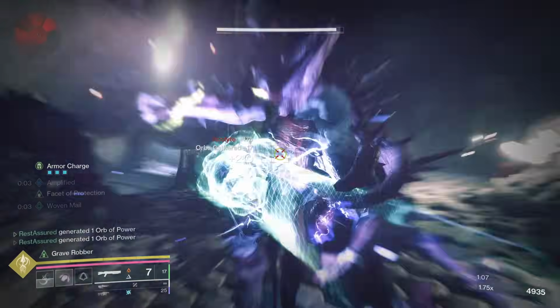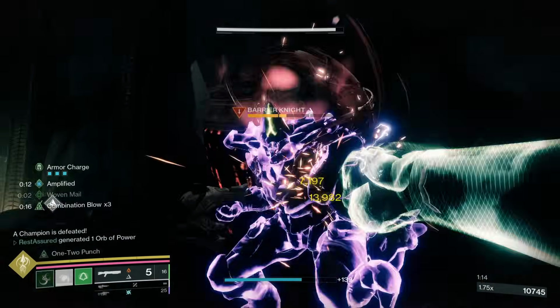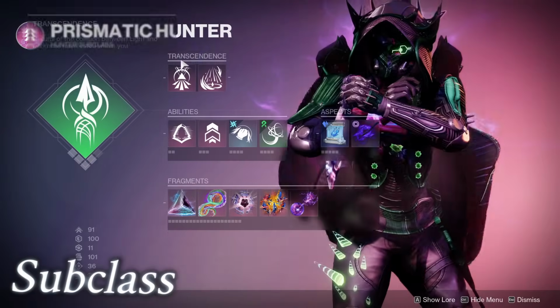I know a lot of people like to take Liar Caliban, and while that is good, I don't particularly think you need it, and I think getting the 50% super energy buff is a lot better in my opinion. And with the roaming super buffs, it is for sure something you want to try. But now let's jump into the subclass and talk about how all this works.